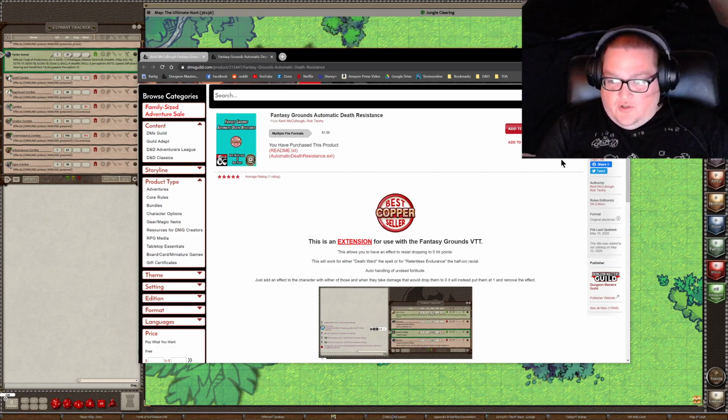It came out last week, it looks like. Well, yeah, about a week ago. And originally, what it did was it allows you to resist dropping to 0 hit points automatically with Death Ward and Relentless Endurance for the half orc.